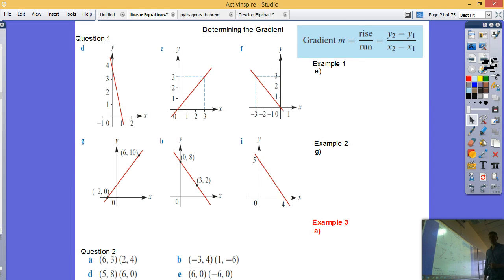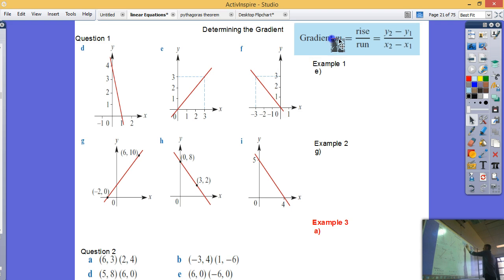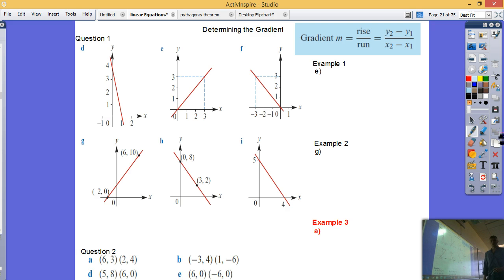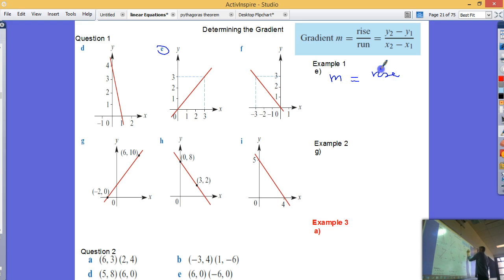Now, let's look at it from a slightly different idea. We have our rule for gradient, change in y divided by change in x. But let's see if we can work out what the gradient is by examining a graph. One way of doing it is just visually seeing the rise and the run. Let's do an example E. So the gradient is rise over run. Now the rise, let's say from some point along here, it goes up to a point up there. Now I would have to run across 3 units, and I have to rise up 3 units. So my rise is 3 and my run is 3, and the division gives me a gradient of 1. Quite straightforward. Why don't you pause the video and do the same for questions D and F?